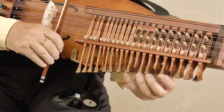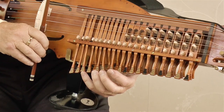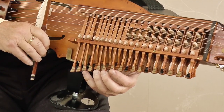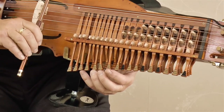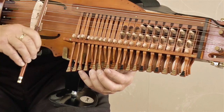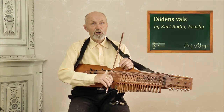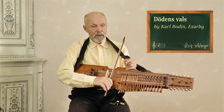And when you finger up again, make sure to play at the end of the string, but no closer than 15 millimeters. But for the A string, you can be 10 millimeters away from the bridge. Try this in many tunes. Pressure, speed, and stroking point. It's very interesting to experiment with. And my opinion is that you can usually use shorter strokes and more pressure. Have fun with it.